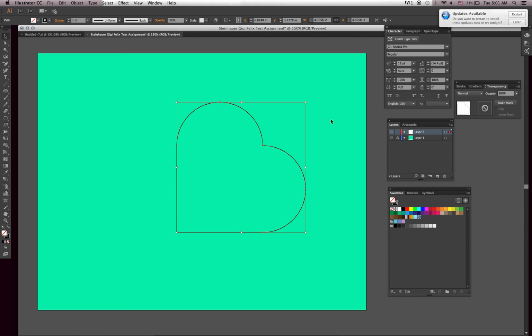But it's kind of in the wrong direction, so we're going to select it, and we're going to hover. You know how you hover over this white square here to make it smaller or bigger, you're actually going to hover around the outside until it looks like a little hook. You're going to take that and just kind of turn it until it's straight.